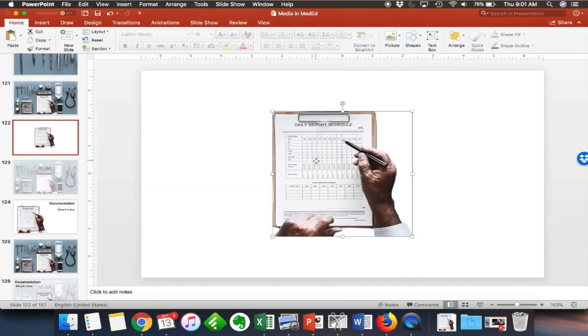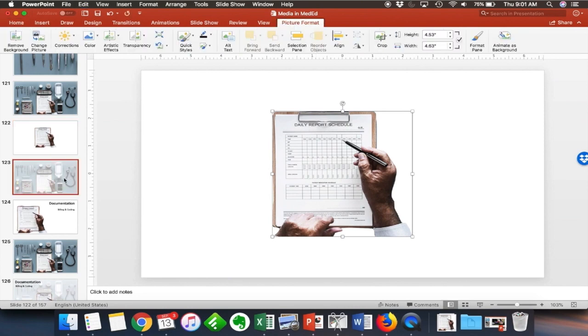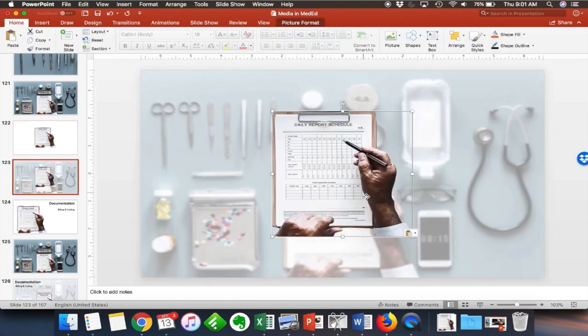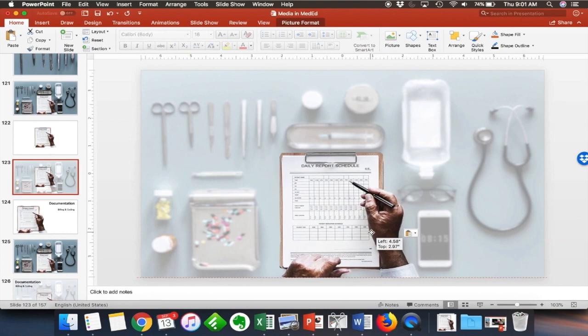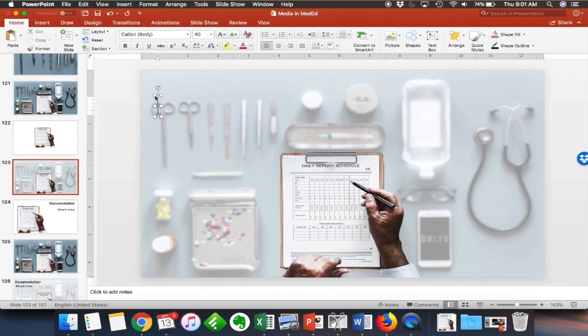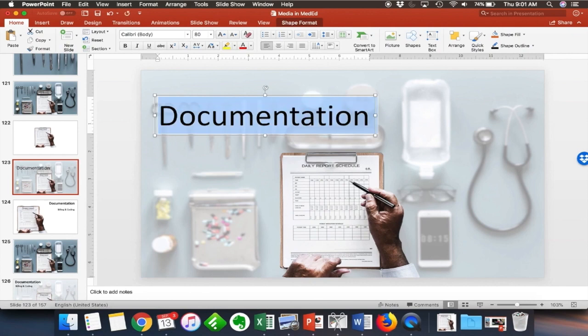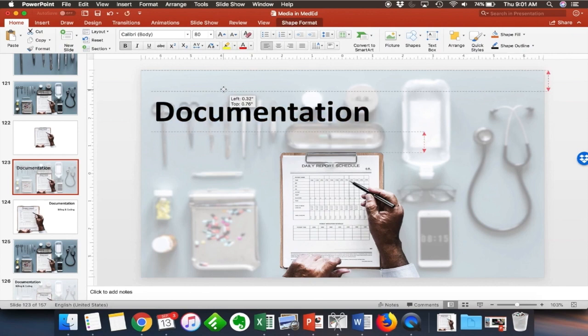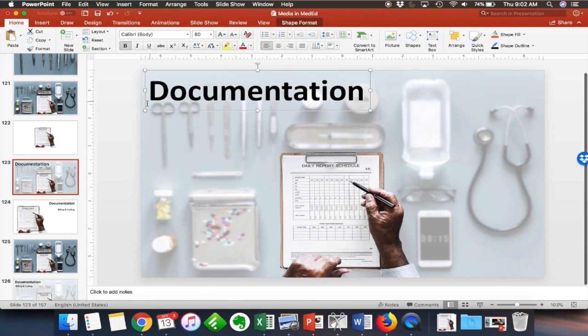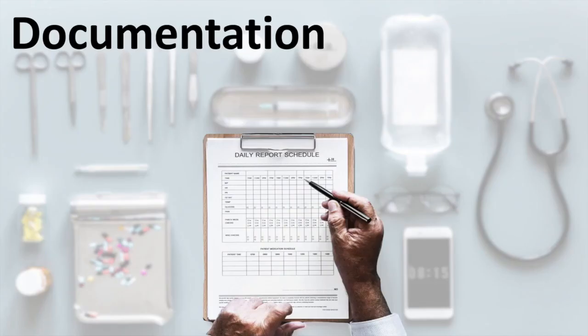Now what I like to do is take that cropped photo I had and paste it on top. So now you get this kind of neat effect that the entire picture is there. So all your real estate of your slide is taken up, but the part that you want to pop out, that clipboard to talk about documentation, that's really what the audience is going to focus on. So this has become a little effect that I like to use in my presentations. Again, just to make it look a little better than that slide before where it just had the clipboard and the Word documentation.